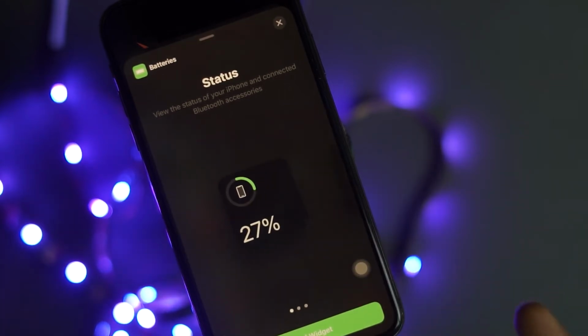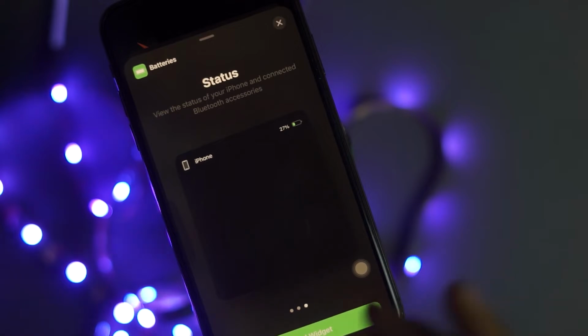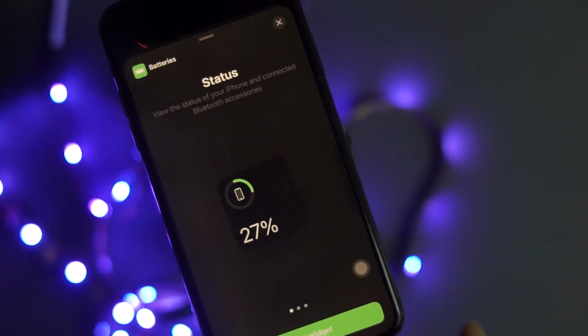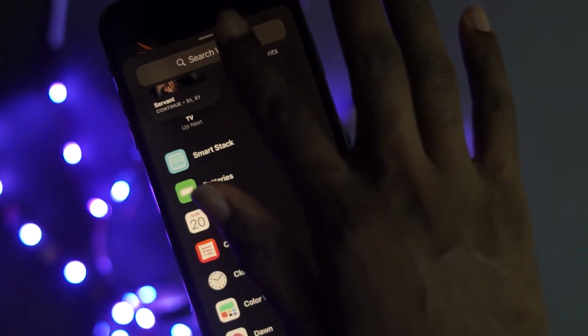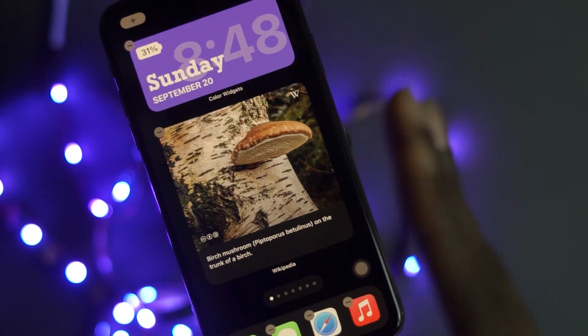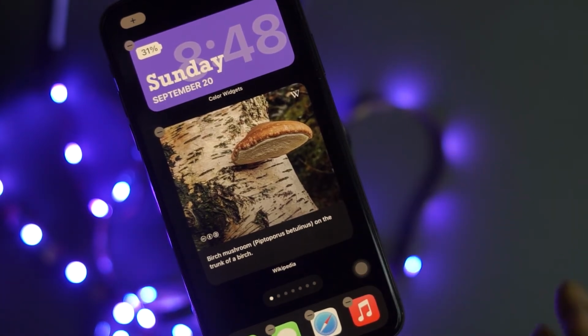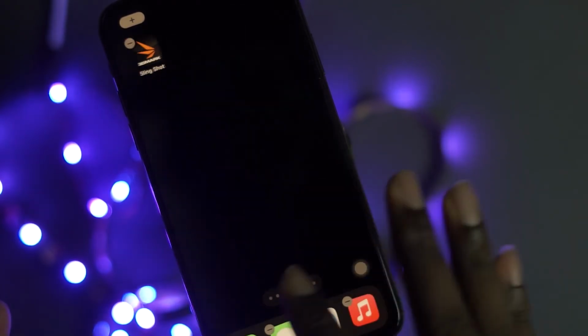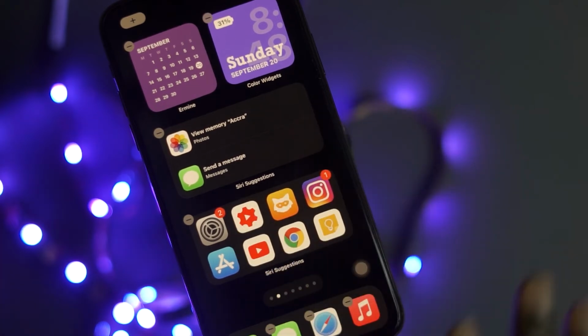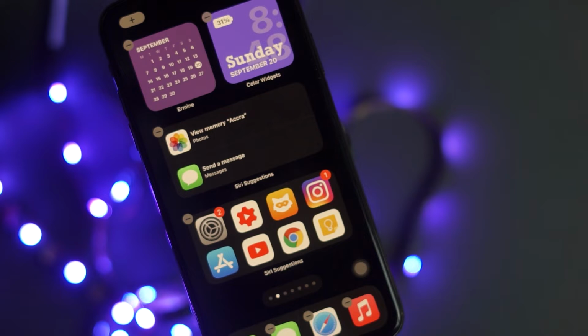I don't own any AirPods, so it doesn't make a lot of sense to use this thing which will consume so much space. That's why I use this particular widget, which shows me the date, the time, the day of the week, and then the battery percentage. Apart from that, you can have a compact version, which is this one right here, and it shows you the same information, but using just one tile. So it's very beautiful, very amazing.